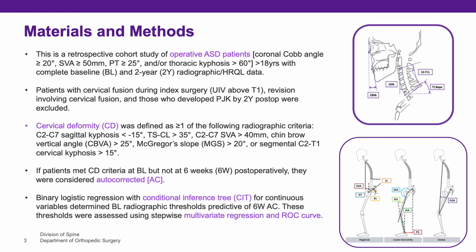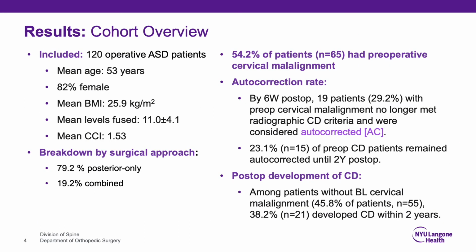This was a retrospective cohort study of operative ASD patients that were defined radiographically. Patients with a cervical diffusion at the time of the index surgery were excluded. Cervical deformities were also defined radiographically, and if a patient met cervical deformity criteria at baseline but not at 6 weeks postoperatively, they were considered autocorrected. Binary logistic regression with conditional inference trees for continuous variables determined thresholds predictive of autocorrection. These relationships were further explored with multivariate regression and ROC characteristics.